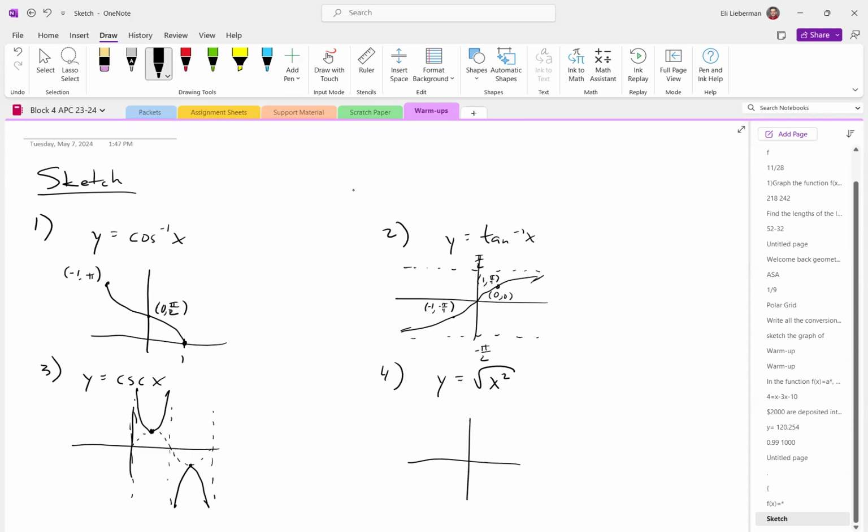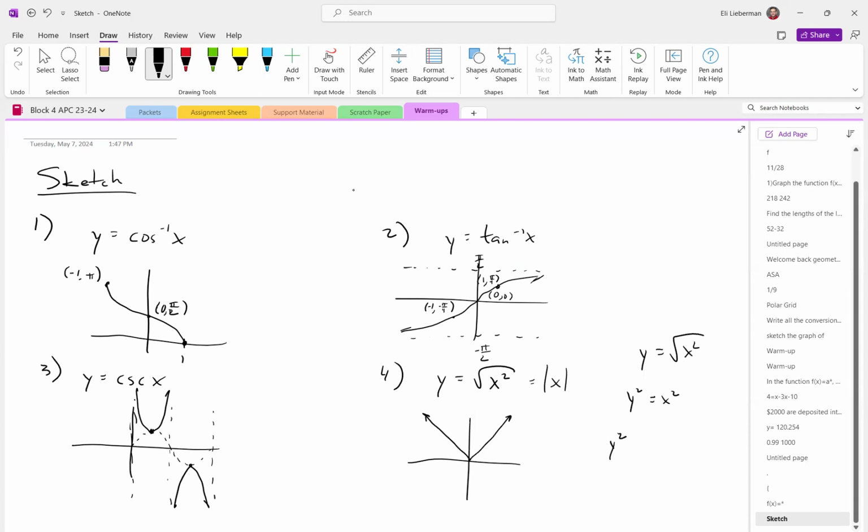Please show me what this function looks like. Are we good that it is v? Because square root of x squared is the same thing as absolute value of x. In my last class, I thought someone said something interesting. How about we just square both sides? Y squared equals x squared.